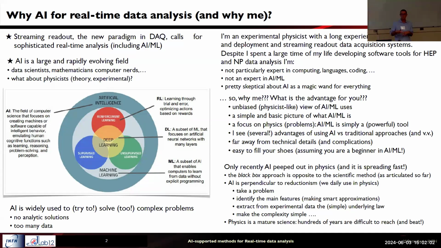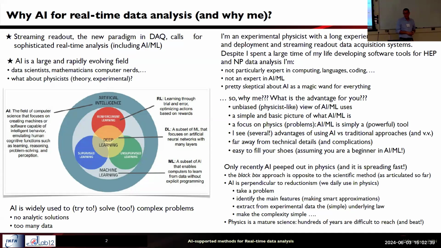The reductionist approach is to reduce the problem, whatever complexity it has: first of all, identify the main ingredients, the main points in the problem, try to get rid of all details, and then try to squeeze and find the simple roots behind, the underlying laws behind the problem. And this is exactly the opposite of how AI approaches problems, where you just give an input and try to get the underlying law without trying to minimize.